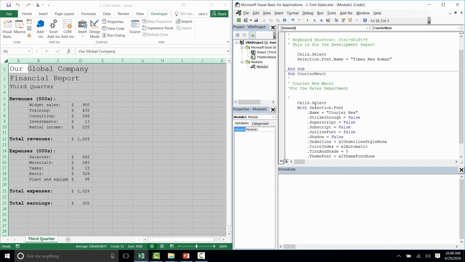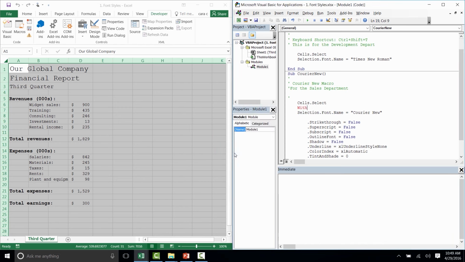Now, just like before, the macro recorder still has a bunch of code in here that's unnecessary. So if you haven't already done so with your second macro, go ahead and make it look like the first. We're going to remove all the unnecessary code in here. Normally, somebody would go in here and delete this, but we actually recommend that you don't do that. What we recommend is that you move certain pieces around, such as this one that says .Name equals Courier New, and you just move this around. So I'm going to move this up after the font.